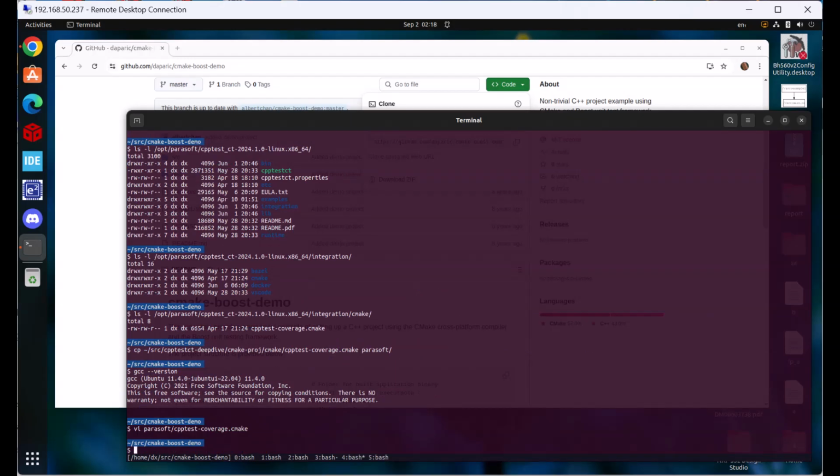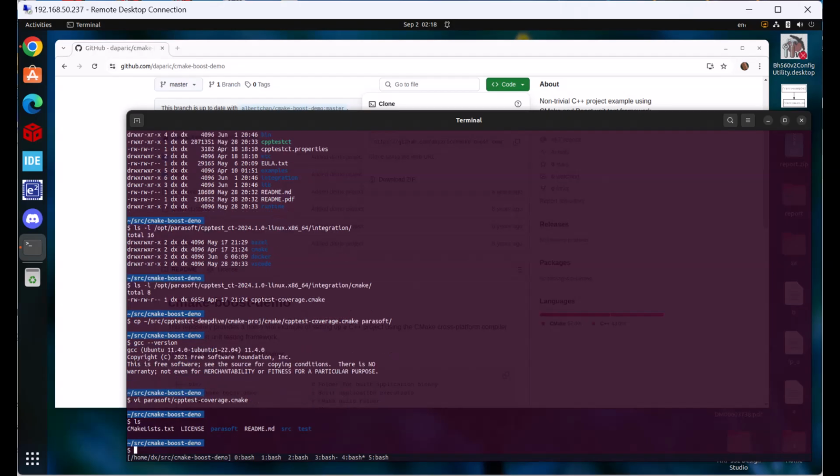After copying the Parasoft provided CMake extension, we need to modify a little of the existing CMake of the Boost.Test example project. You can see that this project has an existing CMakeLists.txt.